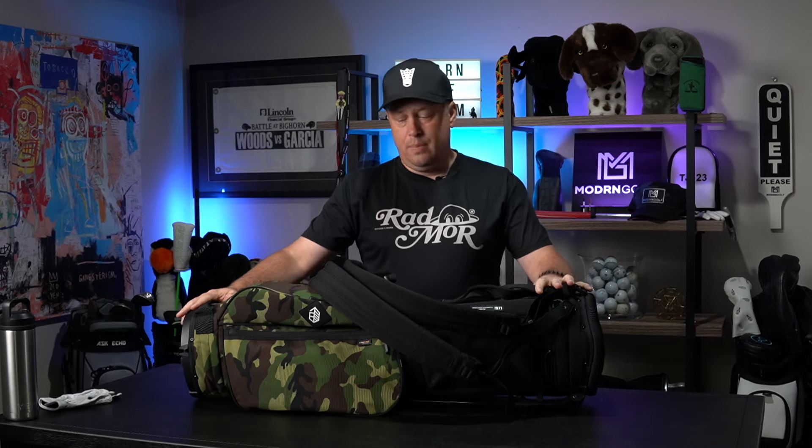Let's get into the overall specs. It's right around 35 inches depending on where you measure, toe to nose, and a little over four pounds on the scale. Super lightweight for the features it has. It's made of a Cordura material — essentially a ballistic nylon — so it's super resistant. I've used it four or five times now and it's held up really well.